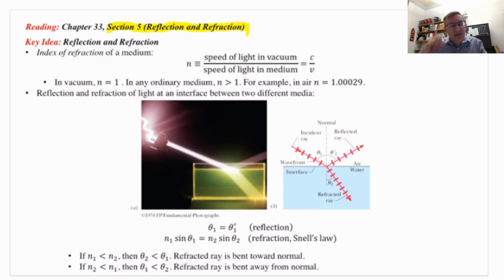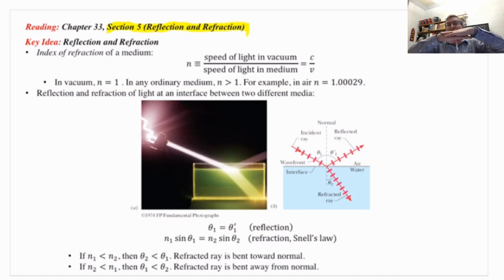Okay, so we have two transparent materials. Let's just consider them both to be block-shaped, or in a container that's block-shaped. And there will be what's called an interface, where the two materials meet. And we will shine light, we will send in an incident electromagnetic wave from one material towards the interface with the other. And we can swap the roles as to which way the light comes towards the interface, from the top material, if you like, or from the bottom material. You could do experiments with both.